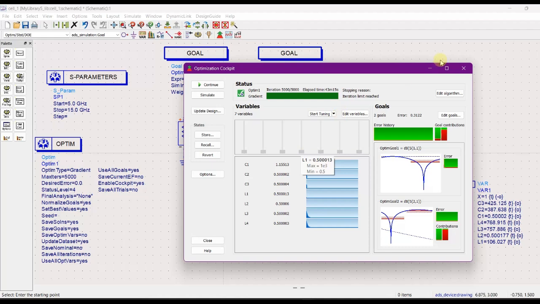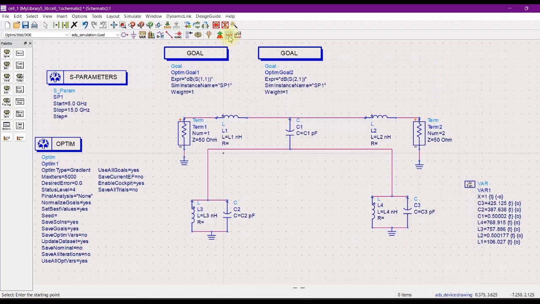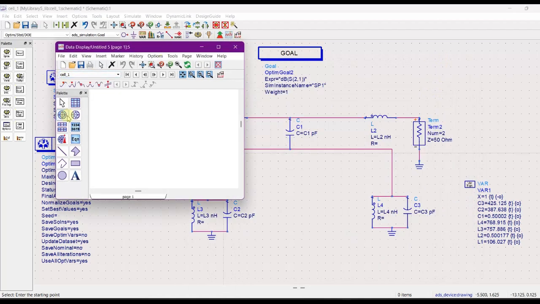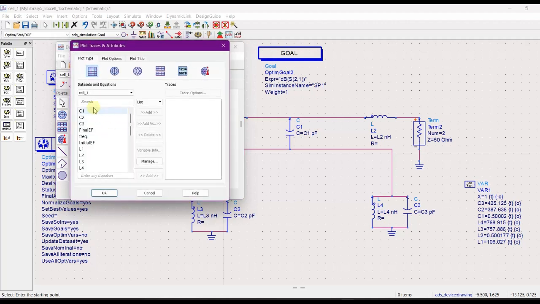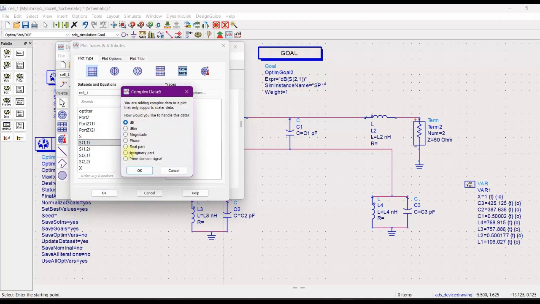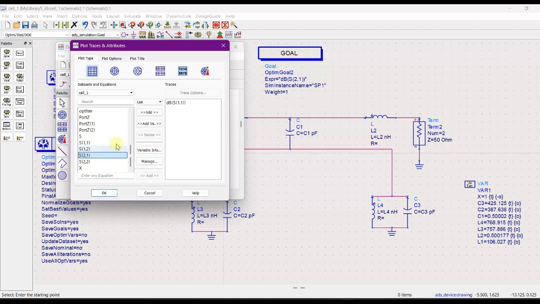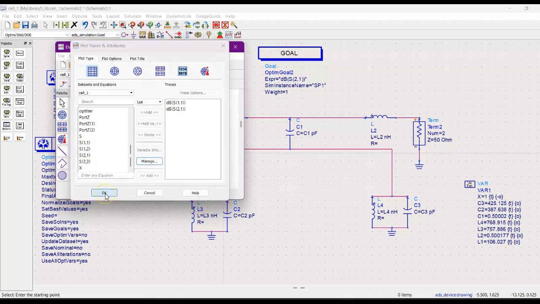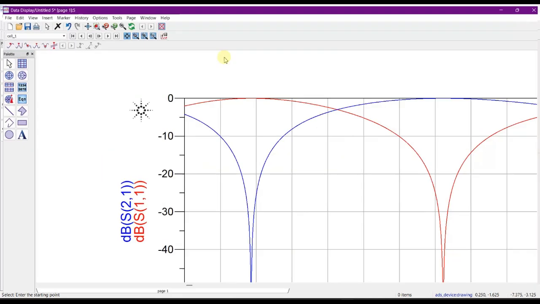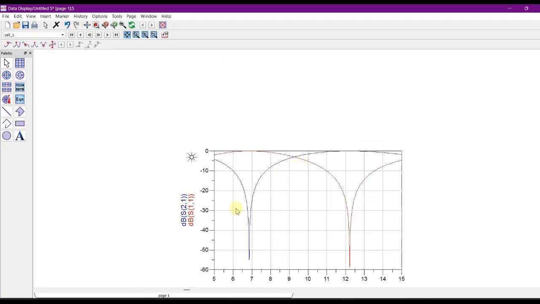When you click on the results, just select the rectangular plot, and when you click on this screen, you will get this table. Here you have to choose S11 in dB and S21 also in dB, then OK. So you will get this graph.